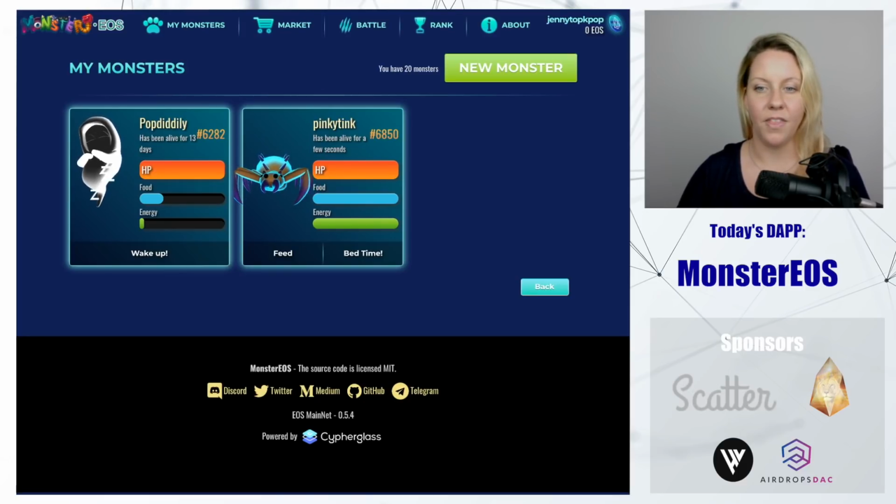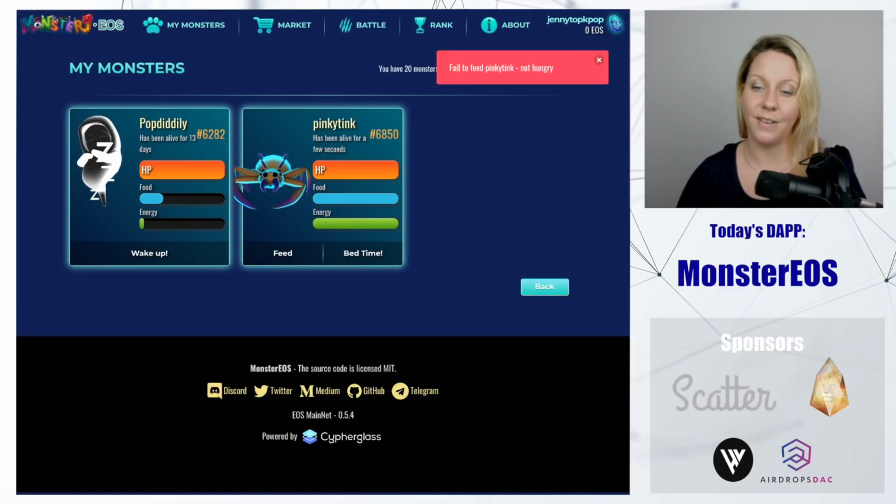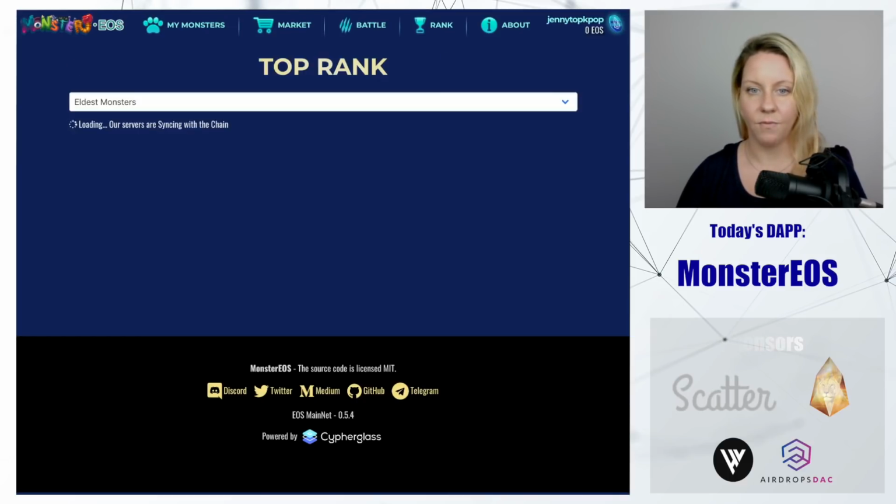Okay, now he's born and created with full health, full food, full energy. So you could go ahead and battle with it right away. And if I went ahead and let's say I tried to feed it, press feed, and what's going to come up? Oh, he's not hungry. Can't feed him. If I want to say you've got to go to bed, see, nope, not now, because he's not tired, right?